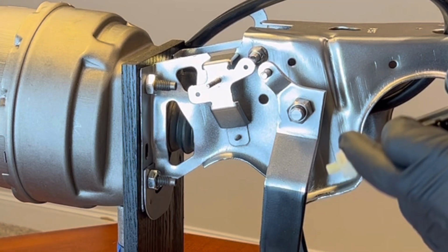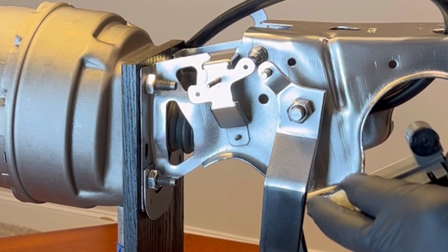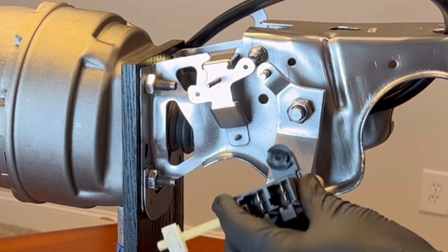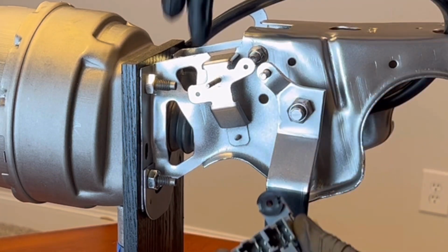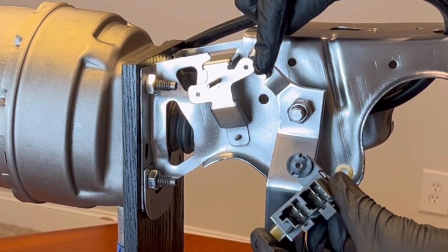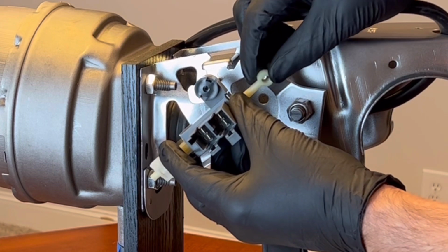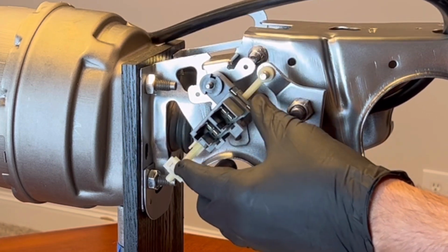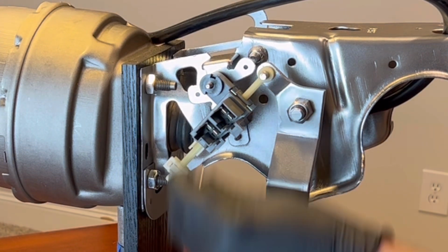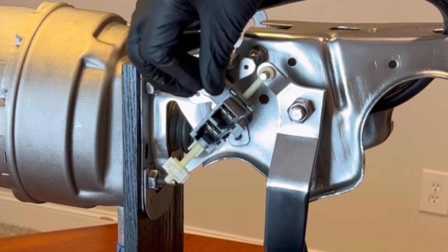Alright, let's go and put on this switch while we're on this side. Remember, this is the neutral safety switch. Allows you to start the car when the clutch is pushed all the way in. So basically you just put the threaded rod through this hole and this piece here through this hole at the same time. Just like that. Now it goes on the threaded piece there. Pin goes in this piece.